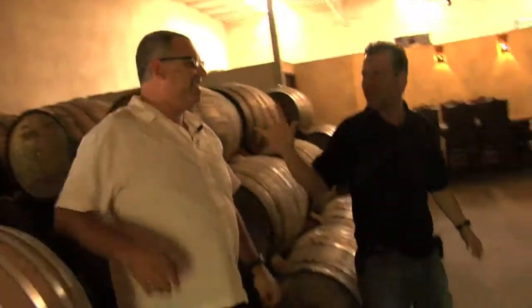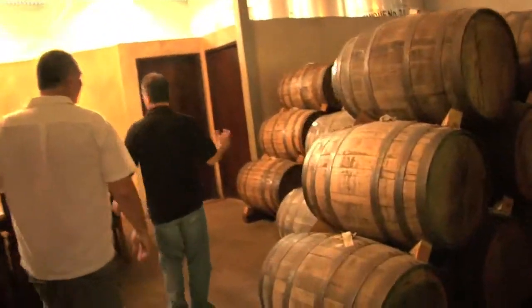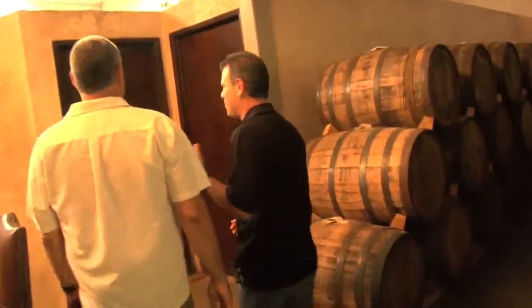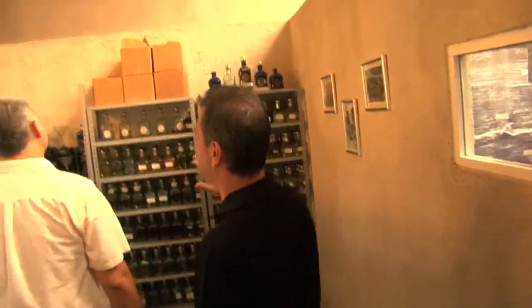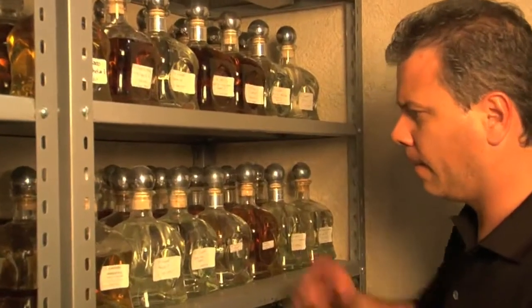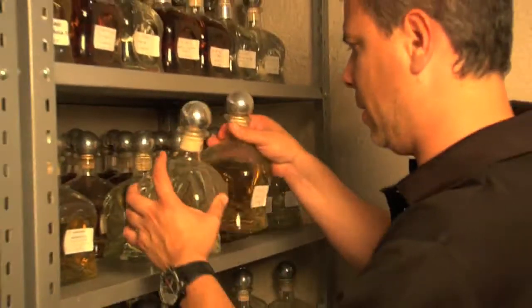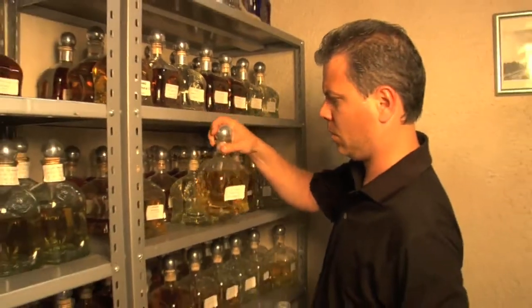How do we do it? Let me show you something. This is still the lab. I've bragged about this many times, but you have to see this, because that's the only way you're going to understand how my job sometimes stresses me out. We go inside different types of barrels every 6 weeks, and we keep track of every single thing: the changes, maturing, evolution, flavor notes, aromas, intensities, depth, definition, everything. It's here on each bottle.